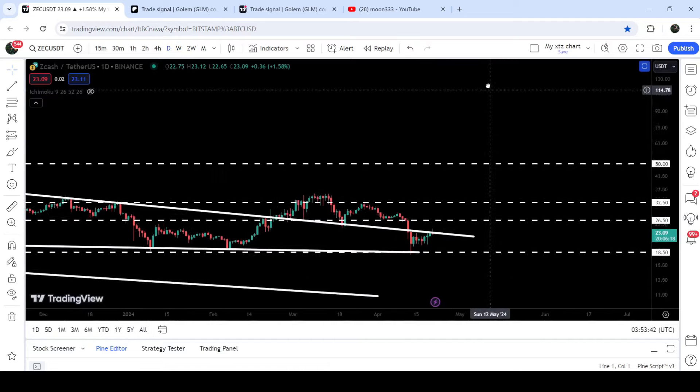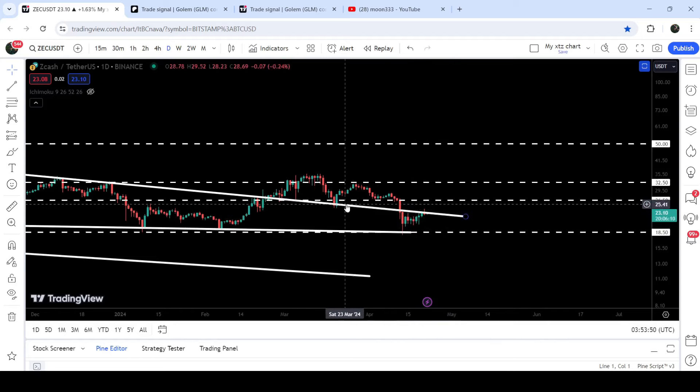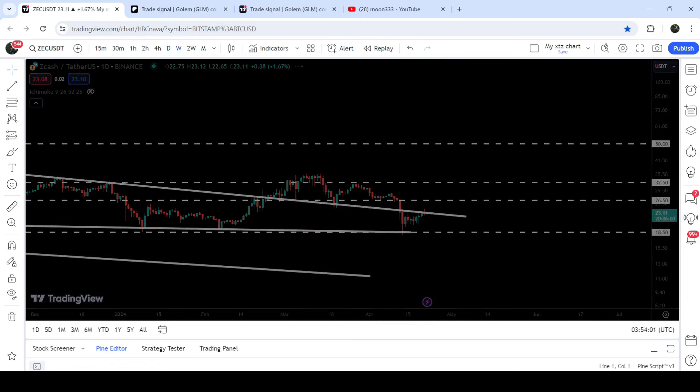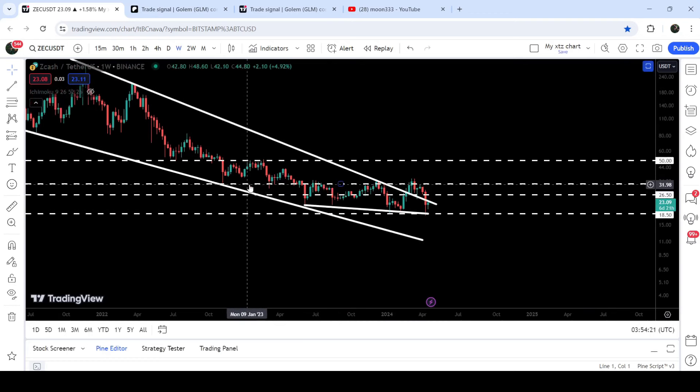If we take a look at the daily timeframe chart, for the past several days the price is trying to break out this resistance once again. We will need to break out the resistance of the falling wedge pattern, and after that an imminent move can be possible up to the next long-term resistance of $26.50 — which is another quite long-term resistance. Looking at the previous history of $26.50, it has worked as a support for a few weeks and as a resistance as well, so it can again work as a strong resistance.